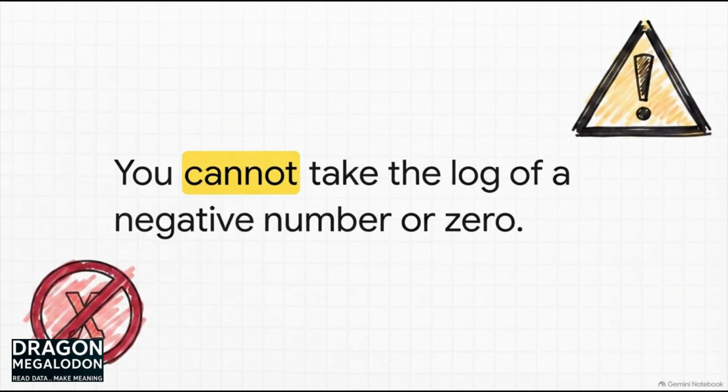But listen to me very carefully on this one. You have to watch out for extraneous solutions. Sometimes you'll run this algorithm, the math will spit out an x value, and if you plug it back into the original code, you'll trigger a fatal error. Why? Because the domain of a logarithm strictly, absolutely requires positive numbers. You cannot take the log of a negative number, and you literally cannot take the log of 0. If your solution forces that to happen, it is a phantom bug, and you have to throw that data out immediately.